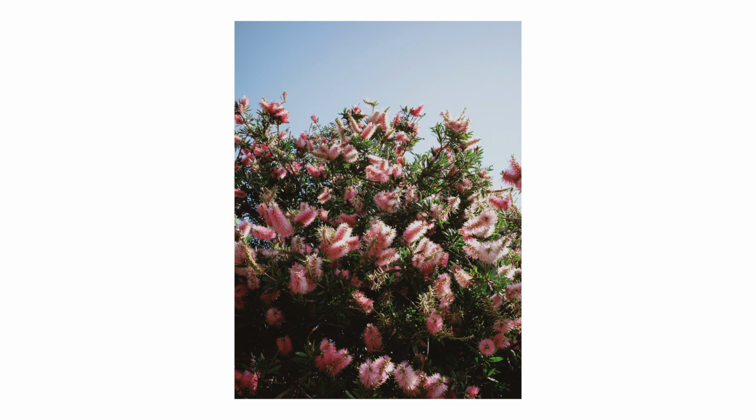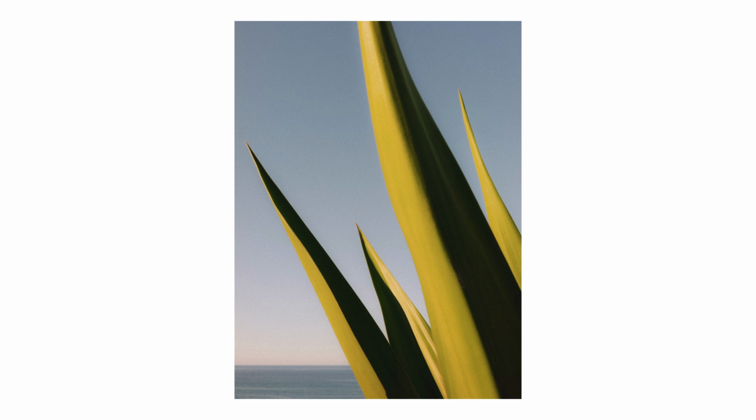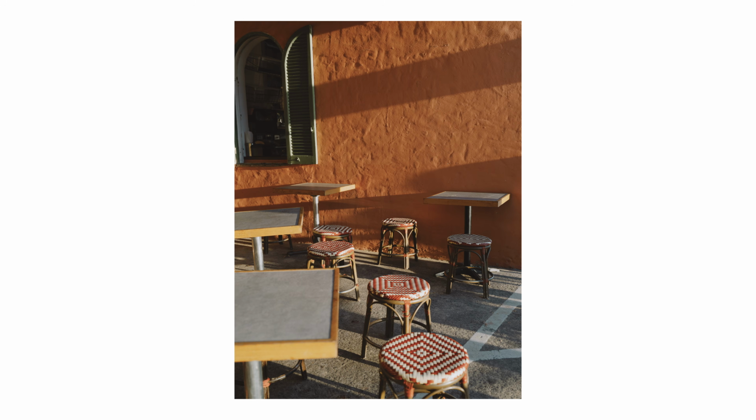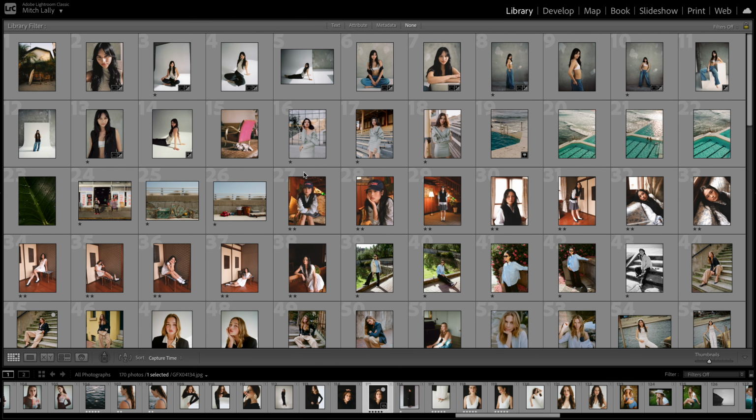I personally think that a great preset is a preset that you can use on all of your photos. Photos from completely different lighting situations that have different colors in them, different genres of photography, from portraits to landscapes, everyday life photography. And that's why creating a catalog with all these different styles is just a really great way to test your presets.